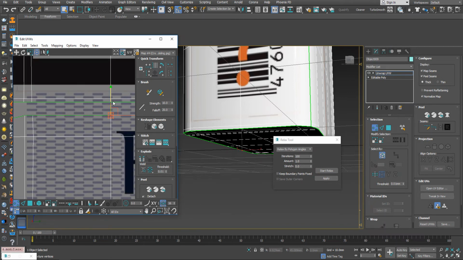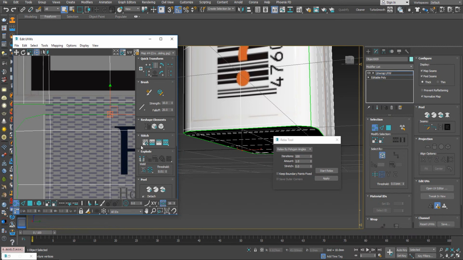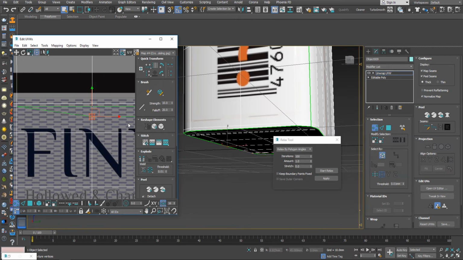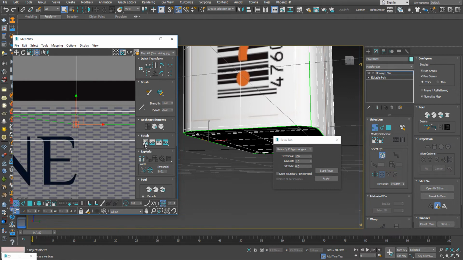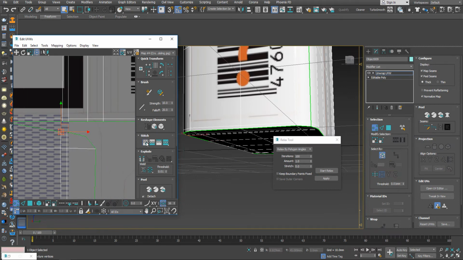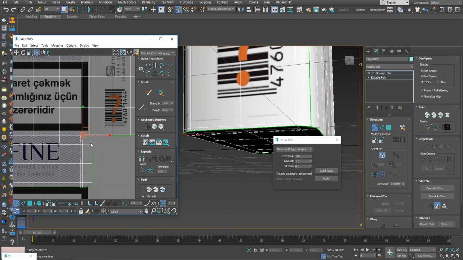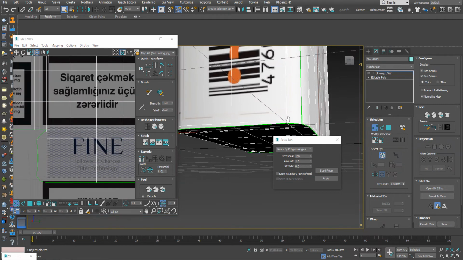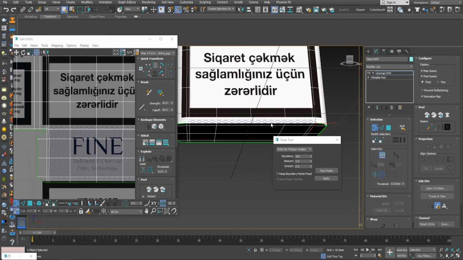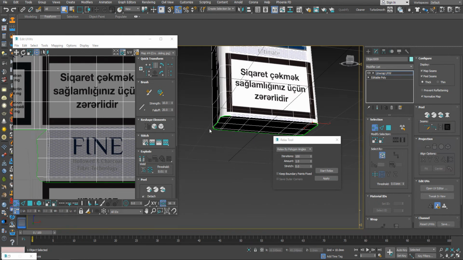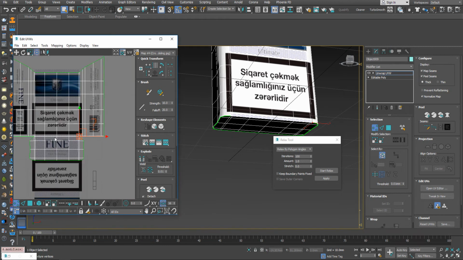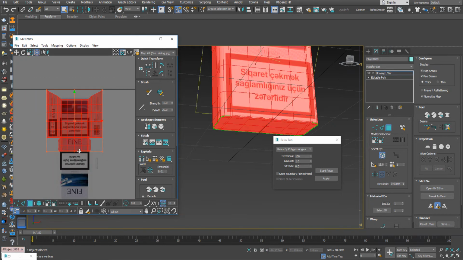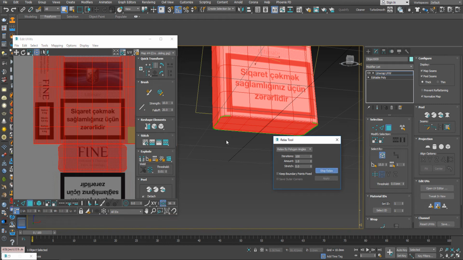Select vertex and see that the top one is highlighted. So we press this connect button, stitch to target, so that it gets stitched together. But we don't connect each one of them, because it can get distorted. So we connect only these parts, and because it's hard to connect these edges, we leave them open. So let's select all the polygons again and choose relax, so it gets fixed for us.